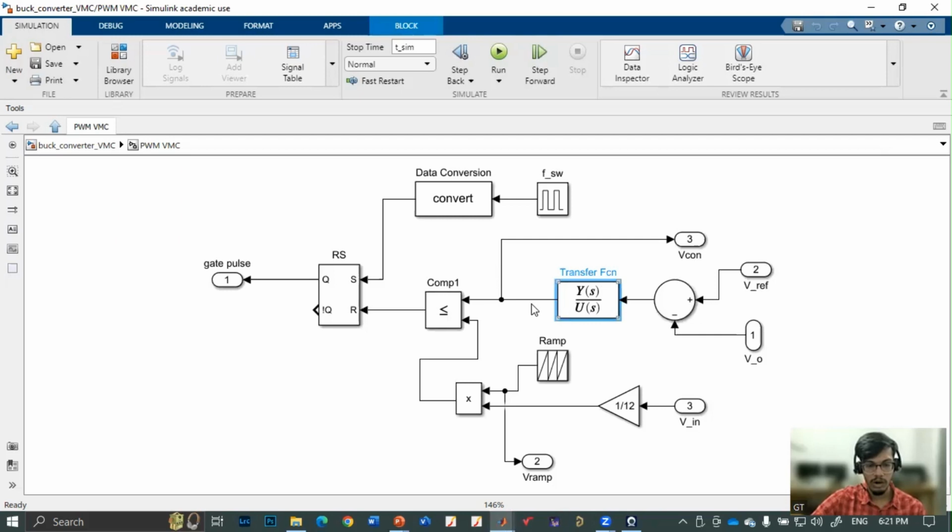So this is our PID controller or type 3, whichever you want to simulate. The output of this is the control voltage, and this is compared with what? A ramp. SAR has also discussed something called input voltage feed forward. In the case of a buck converter, it has poor line regulation. If you want to make it better, you use input voltage feed forward. Even if you do not use it, it is okay, but if you use it, line regulation will be better.